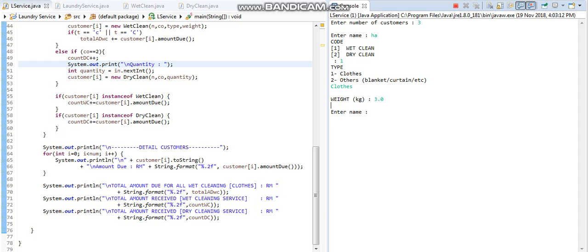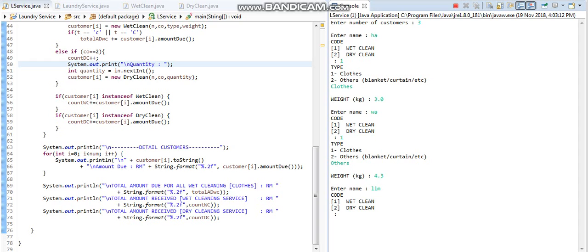For the second customer, we choose wet clean, this time we do others, for 4.3 kilograms. And for the last customer, for dry clean, for the quantity we just put 5.